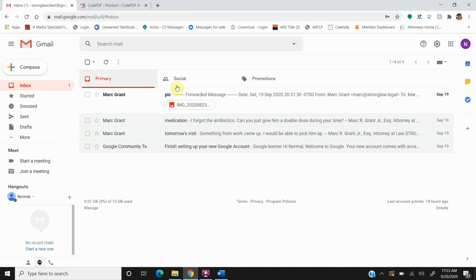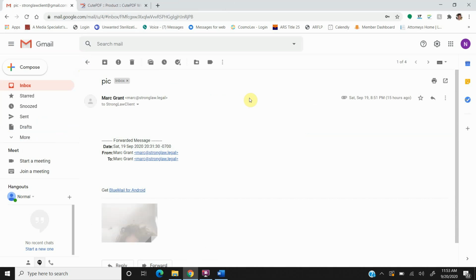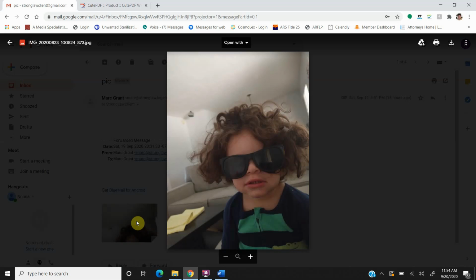So finally, we just did 2 emails. Now I'm going to do a picture. A lot of times pictures are used as evidence. Part of the problem with pictures, though, is that the formatting can get very strange on them, and so it's very convenient to have the pictures delivered as a PDF instead of in some sort of more typical picture format like a JPEG or a TIFF file. So I have a picture here that I already forwarded to myself. We can see a small child with some pretty crazy hair there.